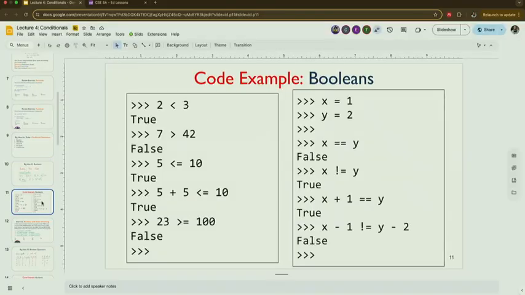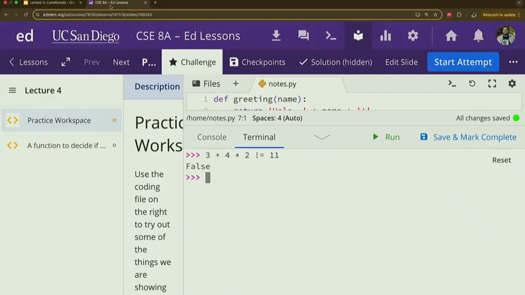All right. So we could do the same thing also by storing things into variables. Let me clear this up. Let's make x equal to 27, and let's make y equal to 13. Okay? Now, is x equal to y? False. How can I check if x is not equal to y?